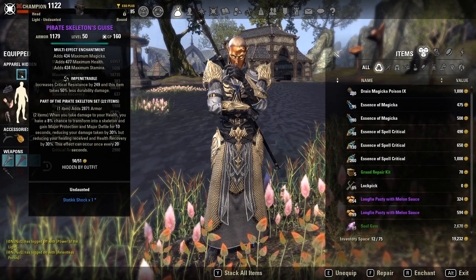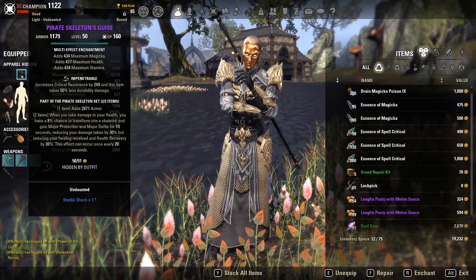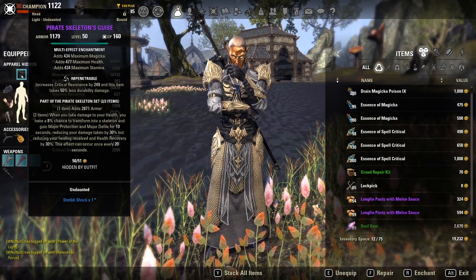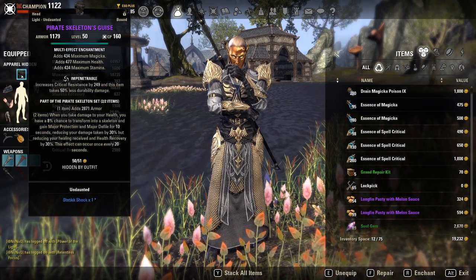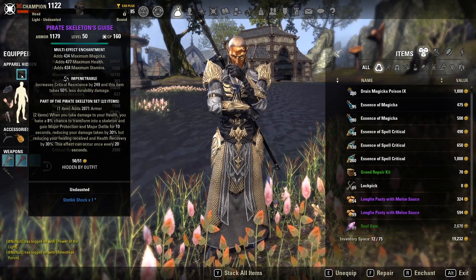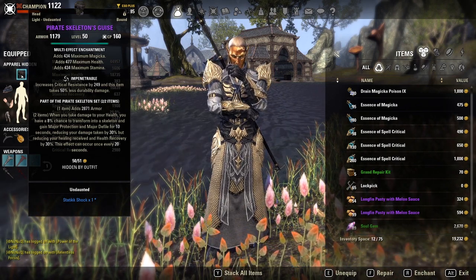Also, that one line of nearly 3k armor I find to be very valuable to both my physical and magical resistance, and I notice it quite a bit. So I really like Pirate Skeleton. I've been playing with a bunch of different monster sets, and to me, Pirate Skeleton, ironically enough, was one of my favorites. If you don't like Pirate Skeleton, I know a lot of people are anti-Pirate Skeleton now.